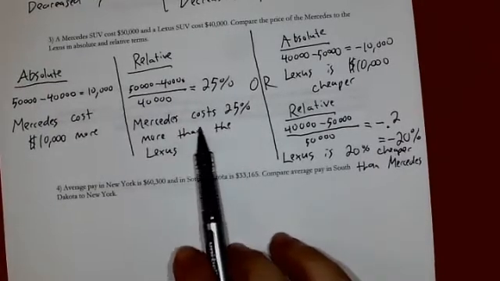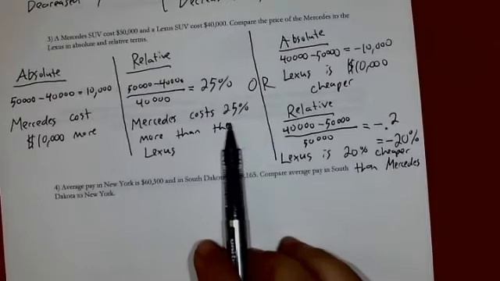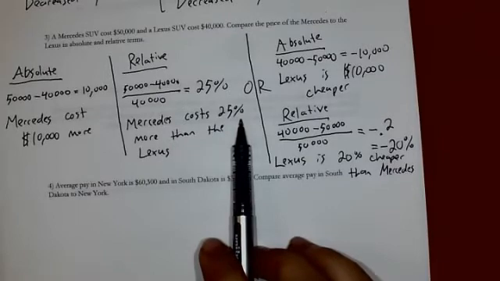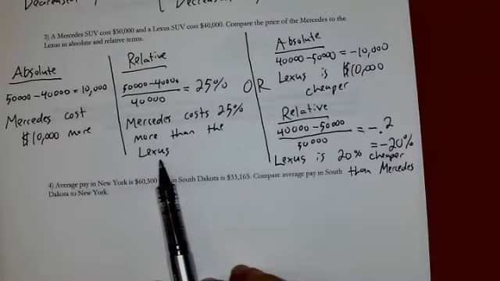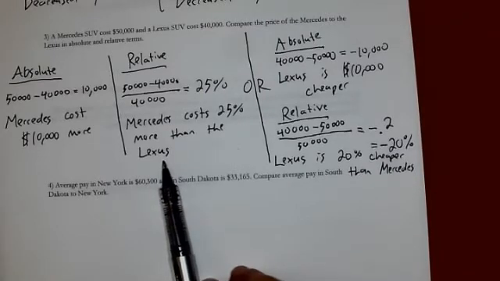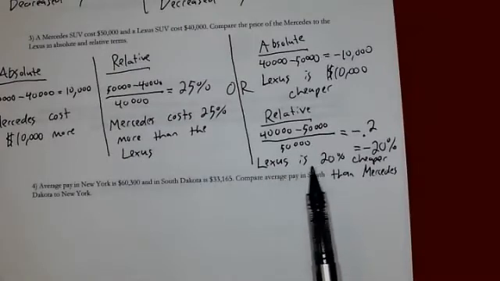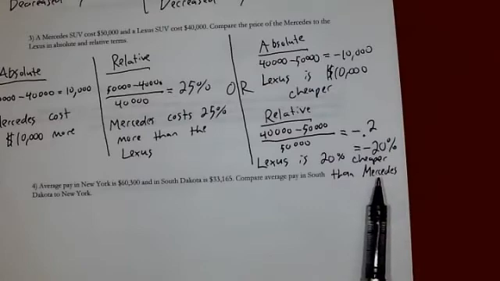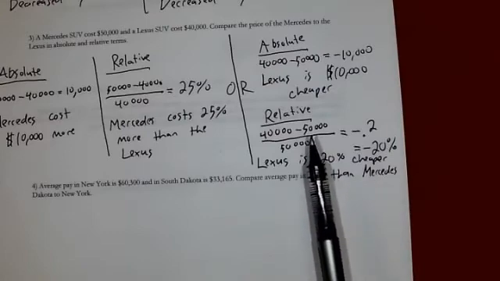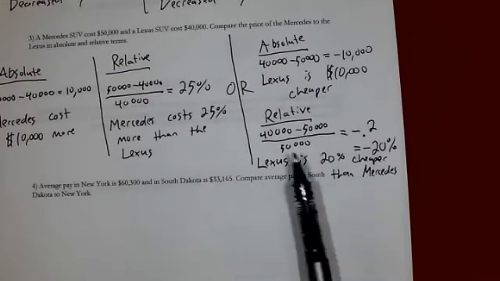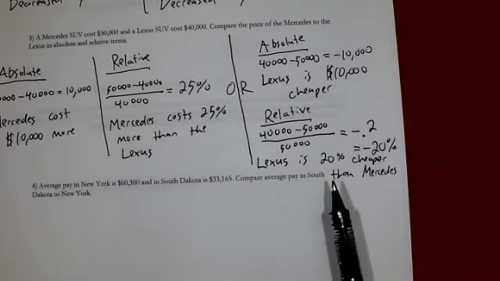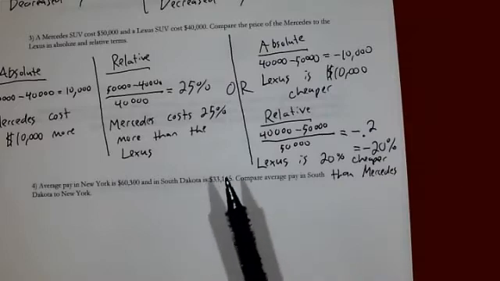When I say the Mercedes costs 25% more than the Lexus, I'm saying, take the price of the Lexus and increase it by 25%. Well, the price of the Lexus is $40,000. Well, 25% of 40,000 is 10,000. Okay, that's a $10,000 difference. Makes sense. But if I say the Lexus is 20% cheaper than the Mercedes, what I'm saying is, take the price of the Mercedes and knock off 20%. Well, 20% of the Mercedes is $10,000. So you have to be very careful here. You can actually see it's two different percentages depending on which way you do the comparison. So you got to be very, very cautious here.